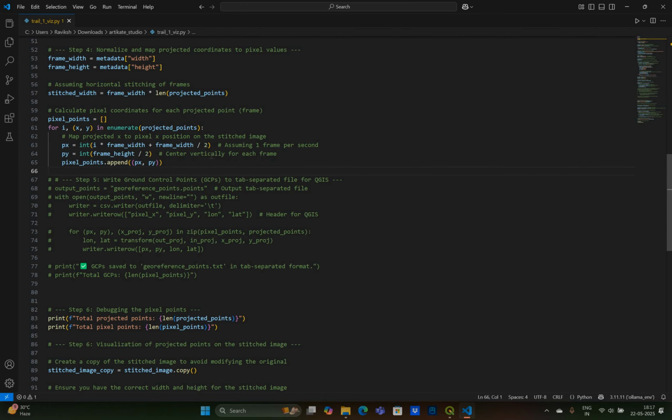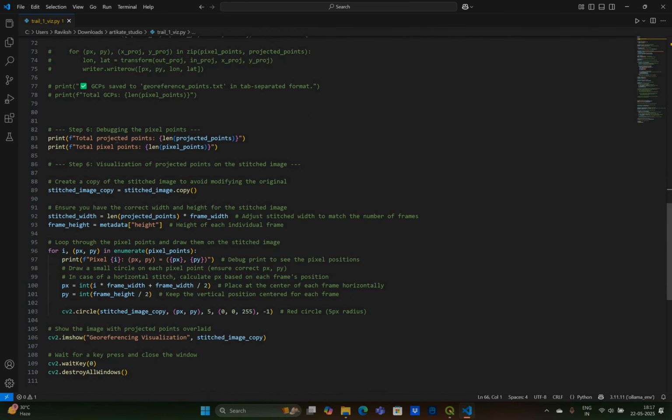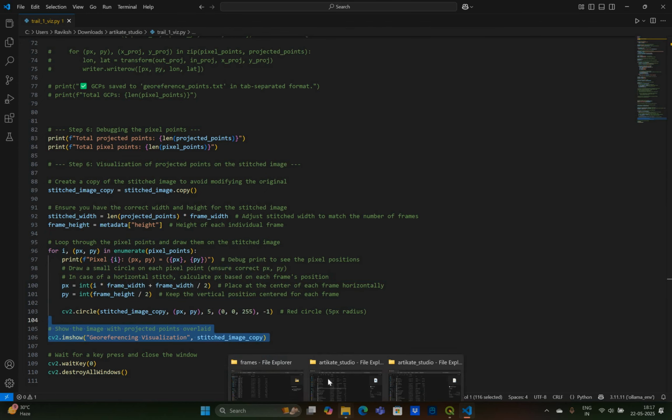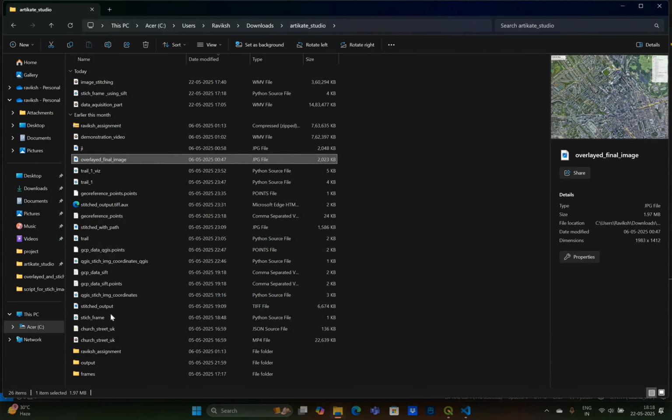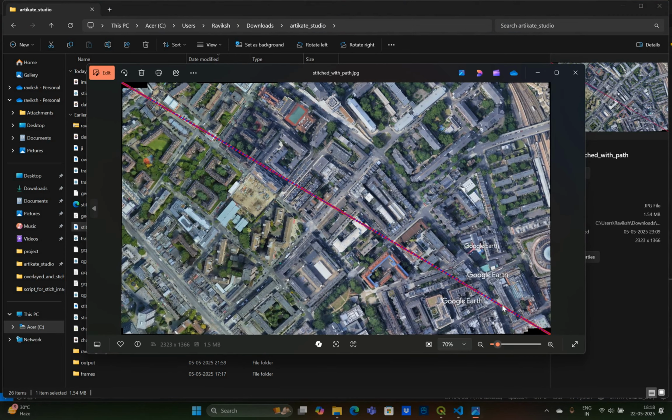Here I am describing the total projected coordinates which we are getting through pixels. And here we created the stitched image copies and then tried to project them using these pixel points, basically trying to project it for geo-referencing. That complete idea is flawed. I am not getting a good overview of the image or any results. It's just to get an understanding of how this works.